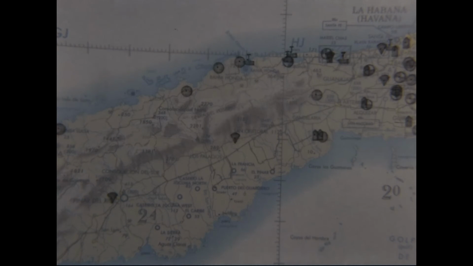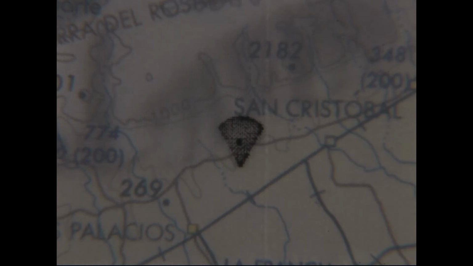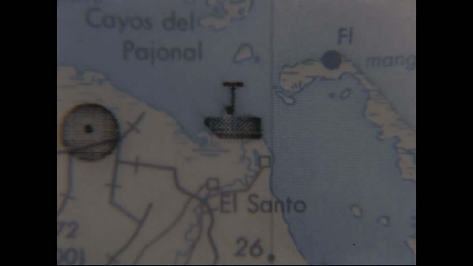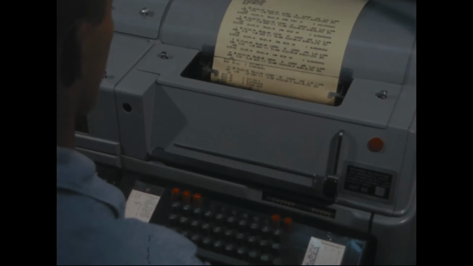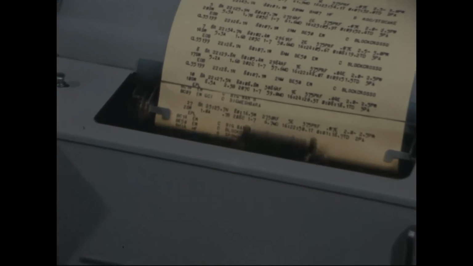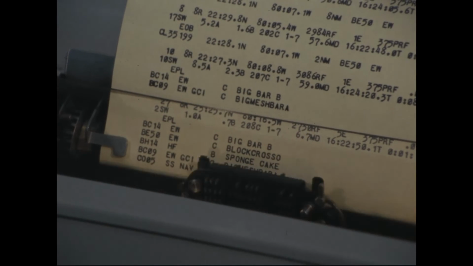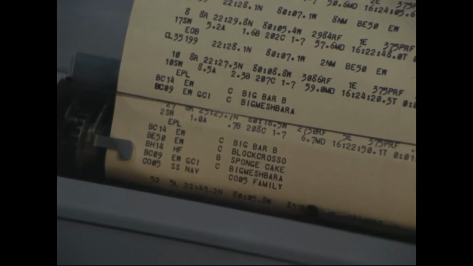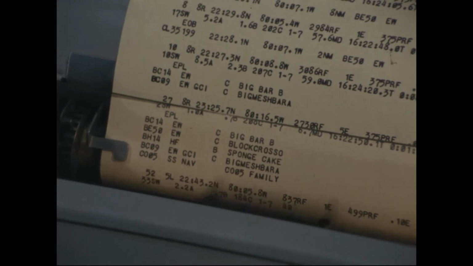On the plotter, each emitter is plotted at its geographical location and each point is given a symbol showing its type. Ground control intercept, early warning, missile control, coastal surveillance, or as in this case, unknown. For each emitter, the printout also gives the evaluator all radars that match the parameters to help identify it as precisely as possible. The computer may further identify the emitter, matching this data in a comparison with data on an electronic order of battle tape. This is called an EOB match.